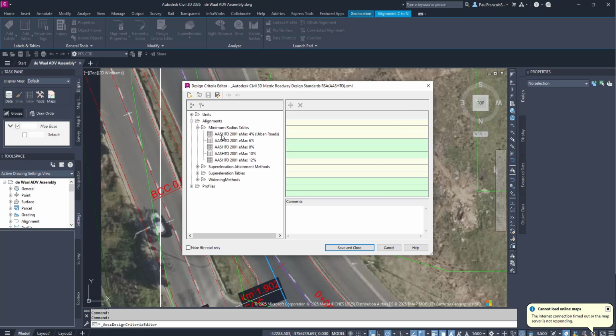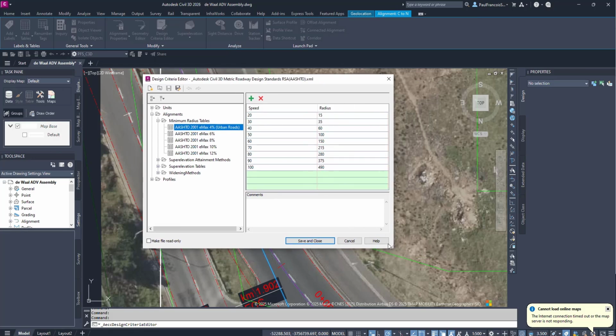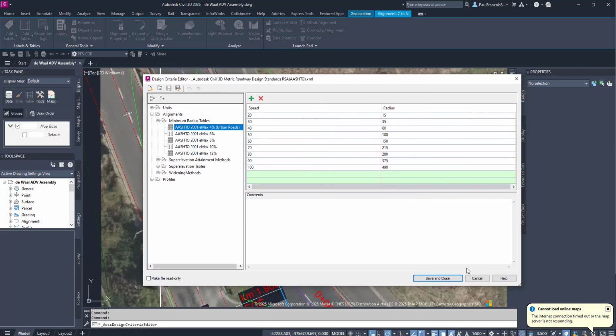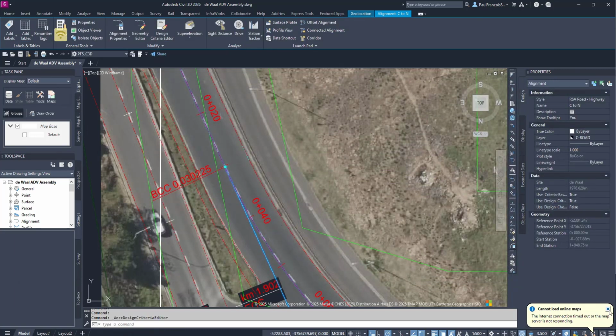There we can see the minimum radius tables. This is a 4% grade urban road, which is, I suppose, what this will conform to. And there we can see that there are speeds for radii. So with 107 radius, we can see that we are out of bounds for 60, but 50 will do. So what we need to do is to drop the speed then to 50. And also you can edit these if you have different criteria that you need to follow based on your roads agency that you need to follow.